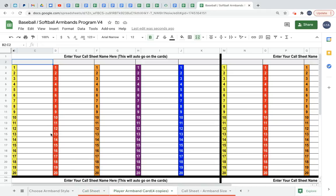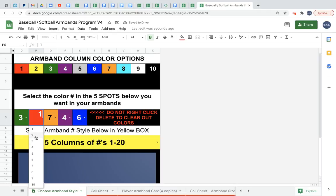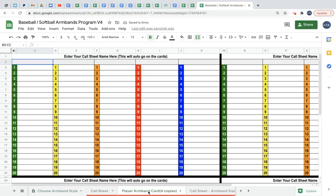First thing we'll talk about is the color options. Here you have different options. You could change those too. All you got to do is go to the armband style. So these 5 right here is what you've actually chosen to use. Here's your 10 options. So if I didn't like the yellow being first, I could make it green. Then I could make this right here be yellow, and I could turn this purple to red, whatever I want to do. So whenever I make those changes on my armband now, it should be green, yellow, orange, red. And that's the first thing I'll do, okay?